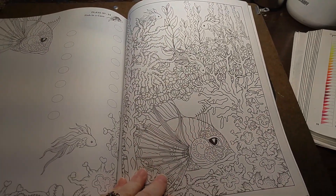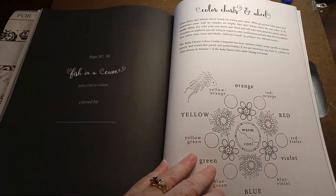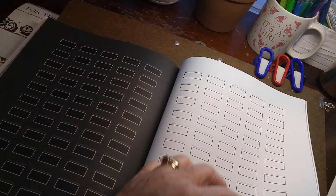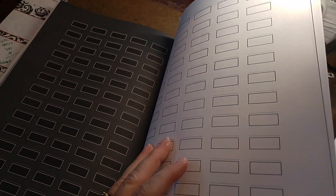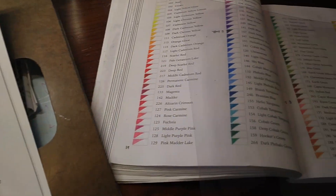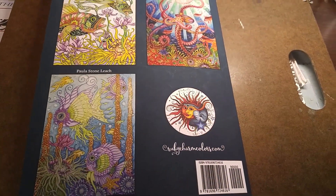Oh, look at that — this page is really something. It's called Fish in a Cave. You can make a really dark background with this one. There's something more on that meditative, mandala-type feel — those days when you just want to not overthink and just pick up a pencil. And a color chart and some tips to play with; you can log your pencils in here if you need color charts. Keep in mind that Susan is working on some amazing books for next year. If you remember the Creative Companion of 2019, there will be a 2020 coming out — different, improved, with a couple new fun things. She also has a pencil chart book coming out.